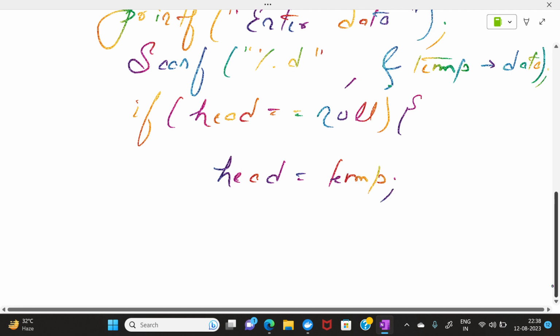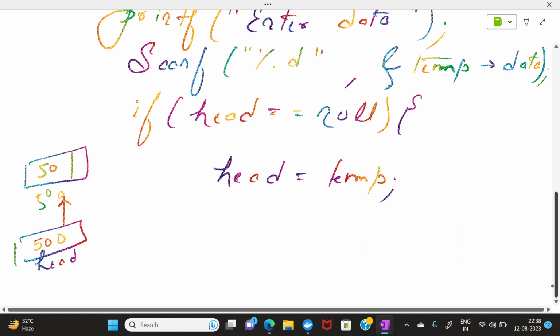Since we have only one node here, let's say it is at 500, and we update the head with 500 so that the head points here. We have the data here. In the next field of this new node, we place the address contained in the head, that is, the address of the node itself. It is going to self refer itself.